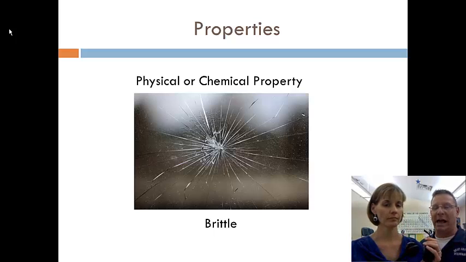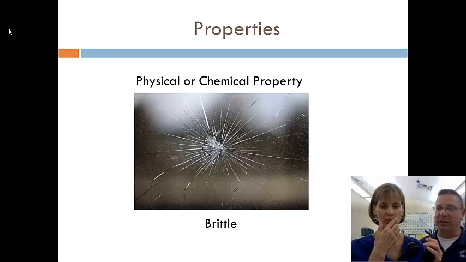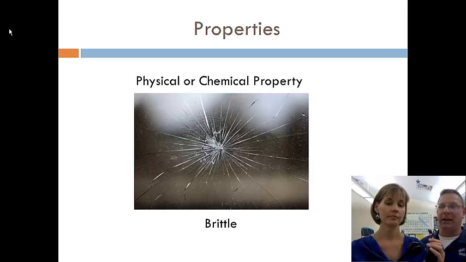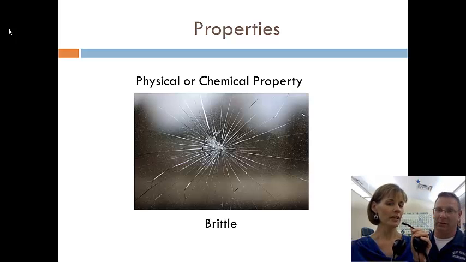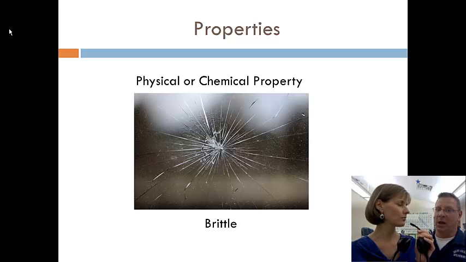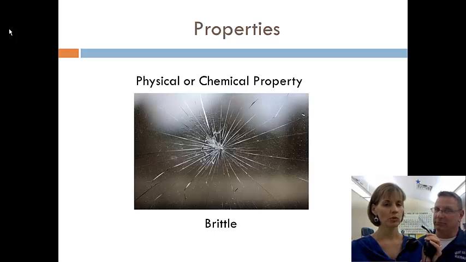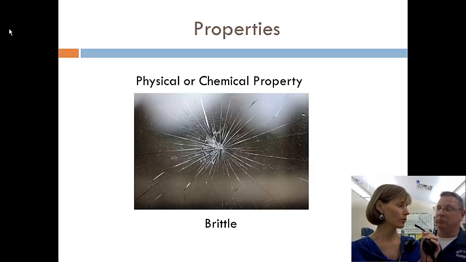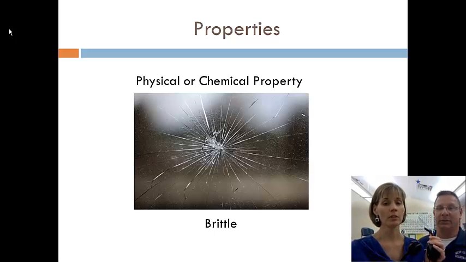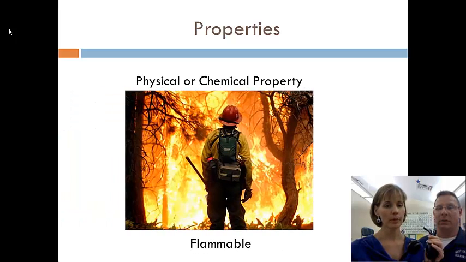So here's some broken glass. And most people know that glass is brittle. That is a property of glass. Is it a physical property or is it a chemical property? Now, I'm looking at that broken glass and it seems to me that it's still glass. It is still glass. So I would think that that's a physical property. Brittleness would be a physical property. It is.